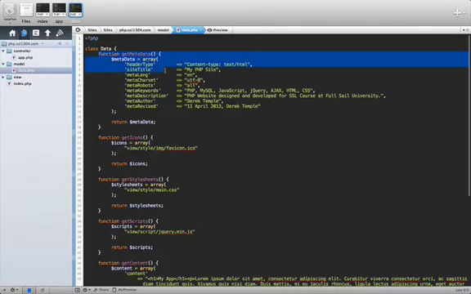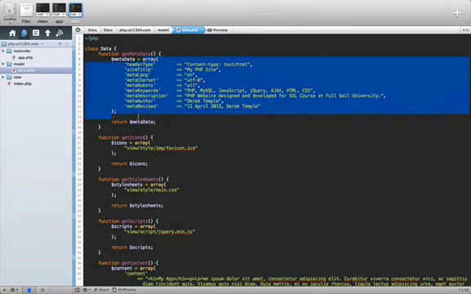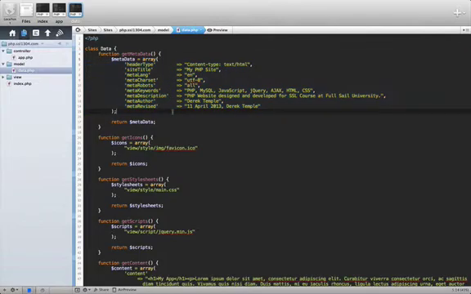If you look at the first function, which is get metadata in the data class, it sets a metadata variable to an array, and that array has all of our metadata we need. First of all, it has header type, which we set to content type text HTML. It has a site title, which we set to my PHP site. Metalang, which is the language for the HTML tag, so we set that to English. We have charset, which we just set to UTF-8.